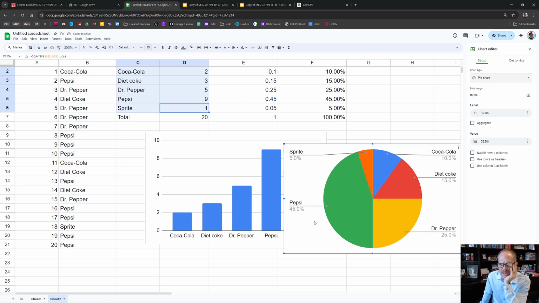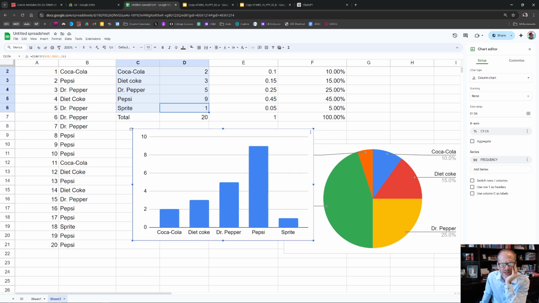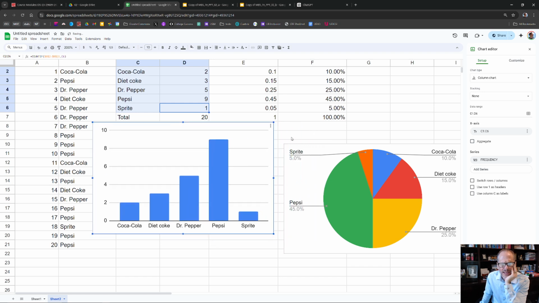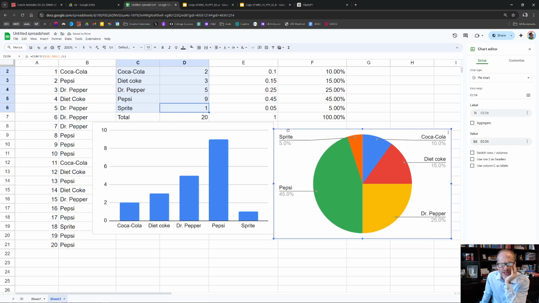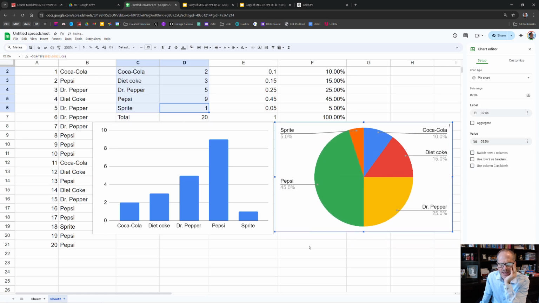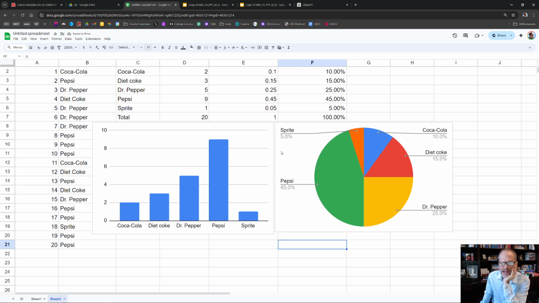And so this shows Dr Pepper's 25%, right? It tells a slightly different story. So let me move this one over a little bit more, and move this one over. And you can see here the different stories that this tells. So you could have a descriptive statistic, a chart, and it could tell different stories.